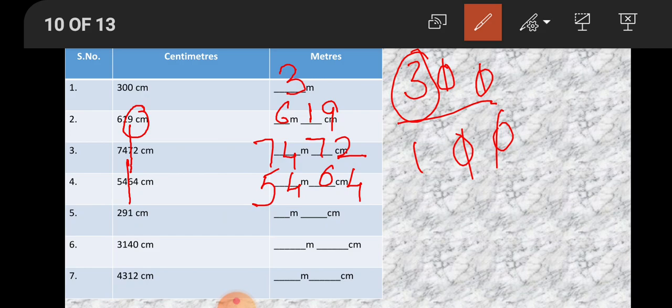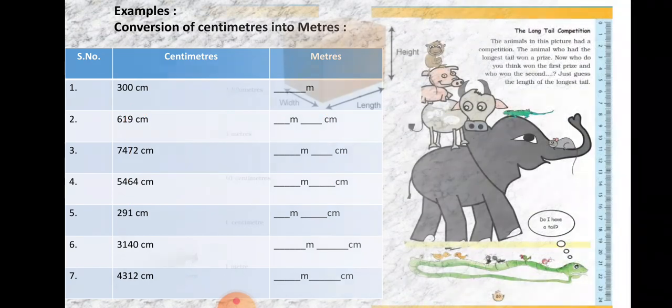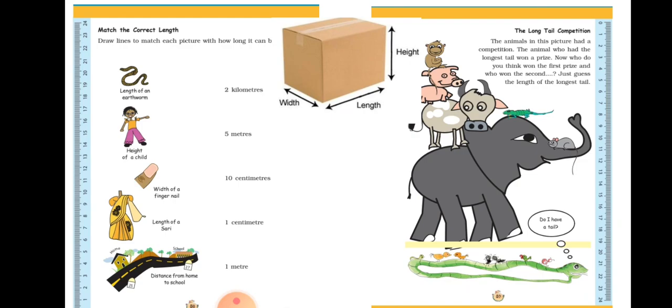Is it easy for you? These questions you have to copy down in your notebook. The remaining 3, I am leaving for you — I hope you can do them yourselves. Only this page you have to do in your notebook. These 2 pages are from your textbook. If you have the textbook, do it in your textbook; otherwise, you can download the textbook, open it, and try to do it on your own.